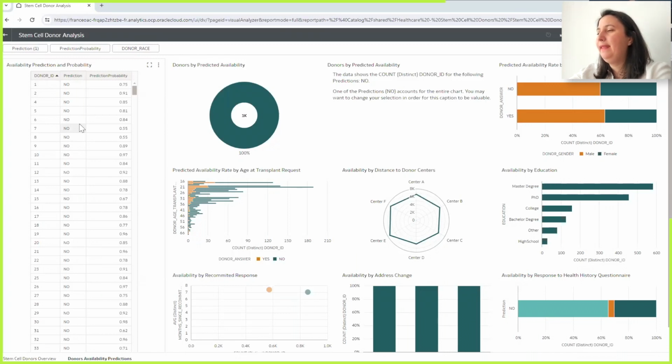Okay. And another way I can use this prediction dashboard is to look at donors that have rare human leukocyte antigen tissue types. That would make it harder for us to find a good match for some patients compared to others. And again, to solve this problem, we can contact the no donors that have a rare HLA matching.